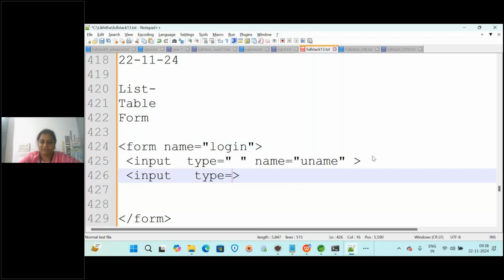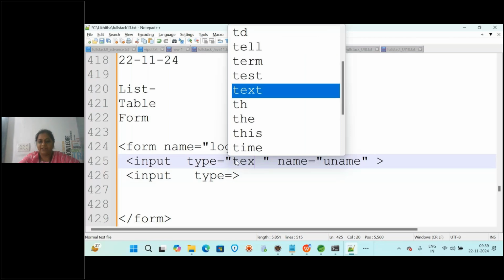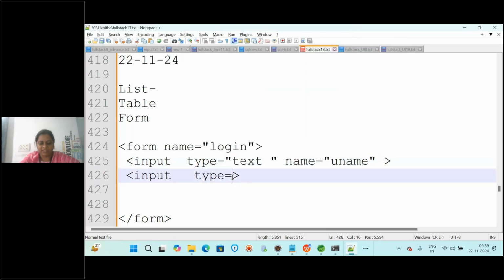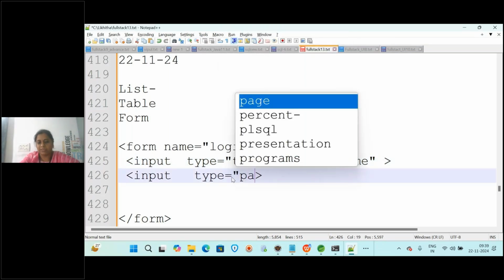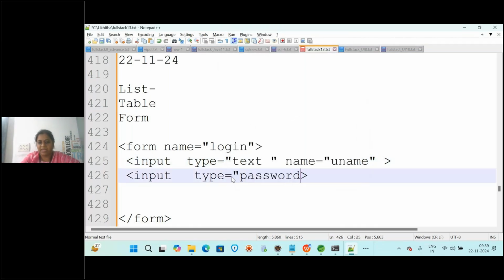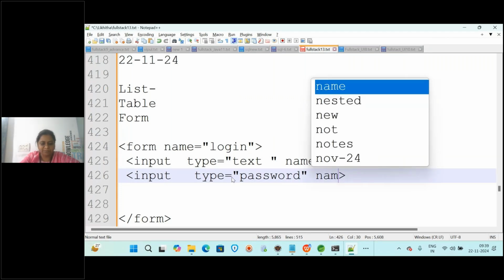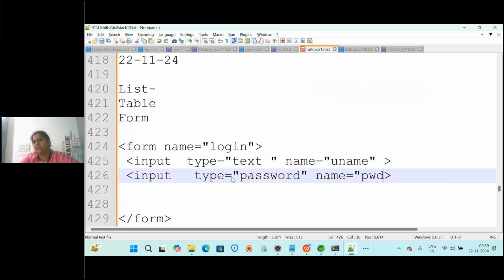So here one value you can give for the input is text. And one more value I'm giving is password. Close the tag. And then you can also give name is equal to, in double quotes, pwd.